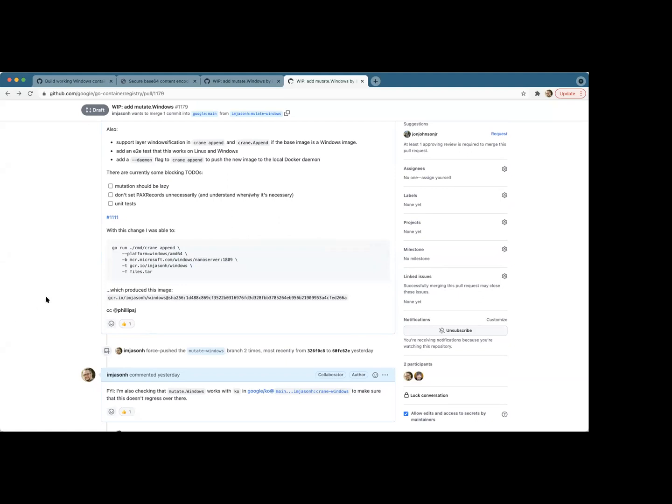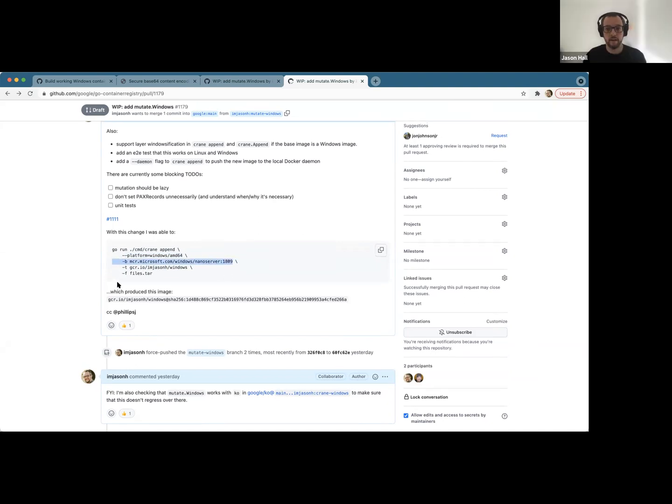Okay. So minor question. Technically speaking, that nanoserver image is actually a manifest list which contains both AMD64 and ARM64 images, I think. Yeah. I think you're using that selector. Okay. But then what if you have an image which has in its manifest list multiple Windows AMD64 images for different OS versions? Yeah, excellent question.